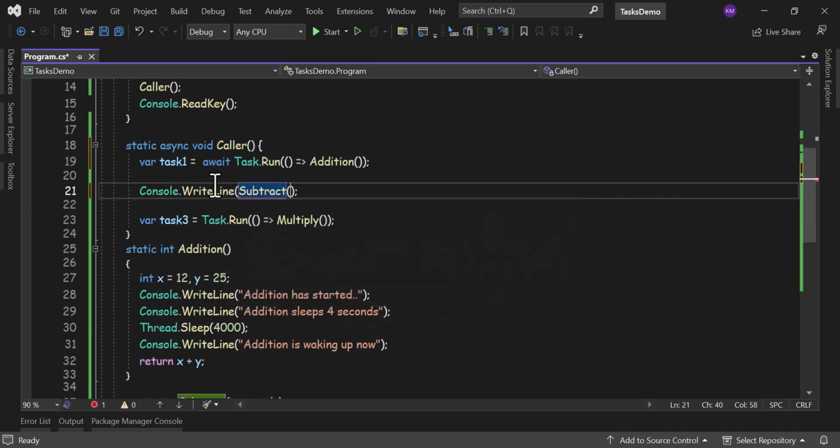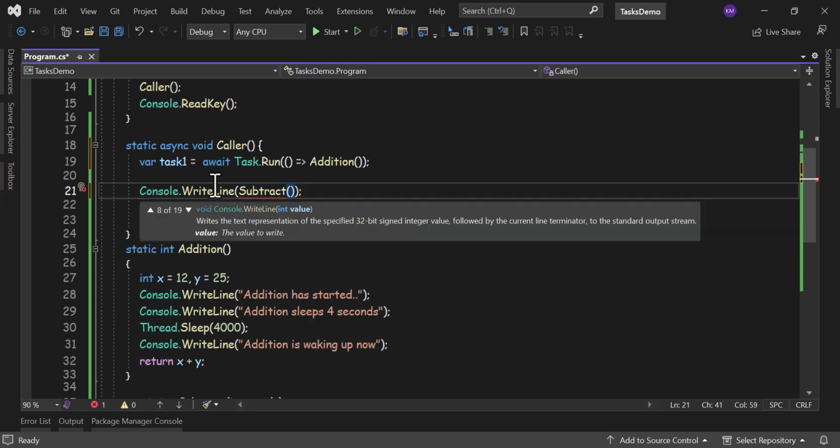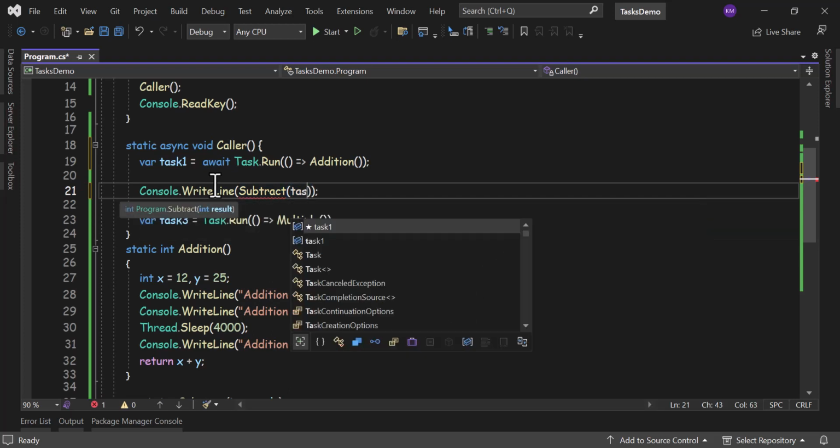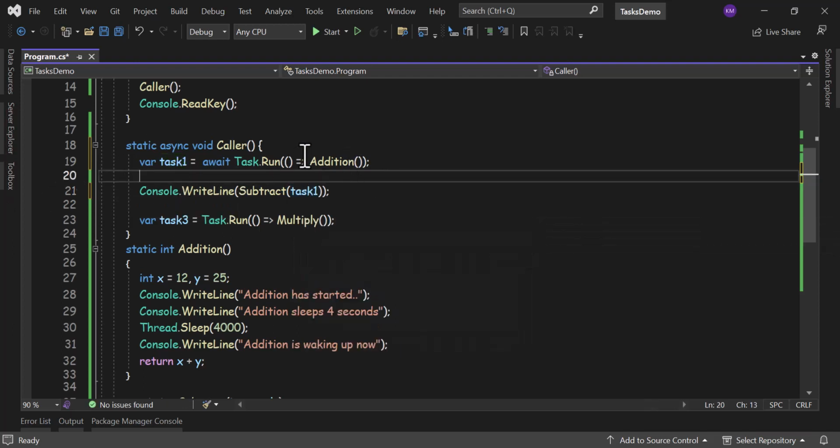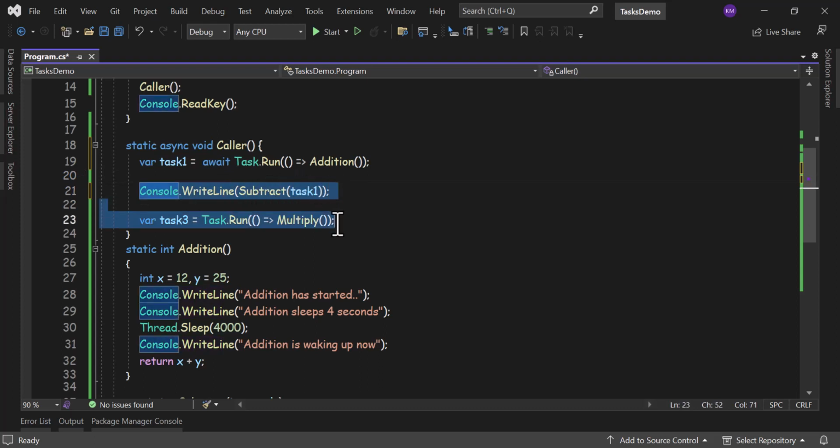Subtract, and I will pass the value of task 1 to subtract. This means that these lines of code are not going to be executed until this task is finished its execution.